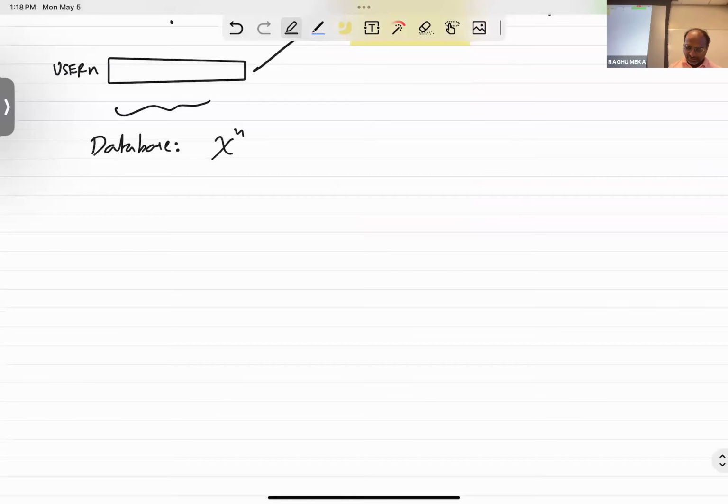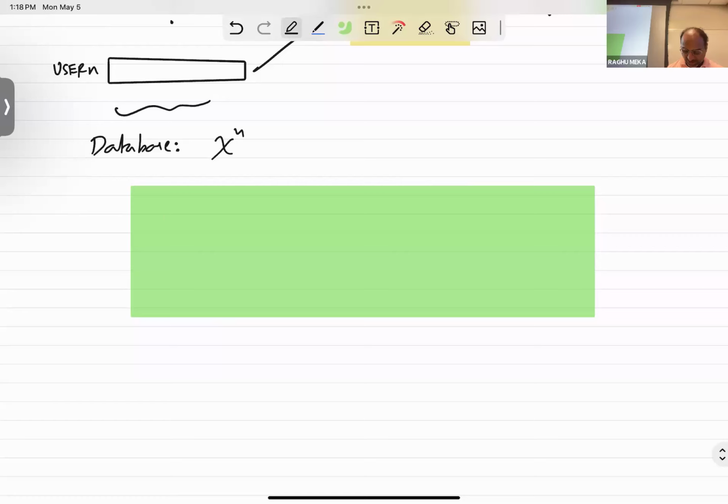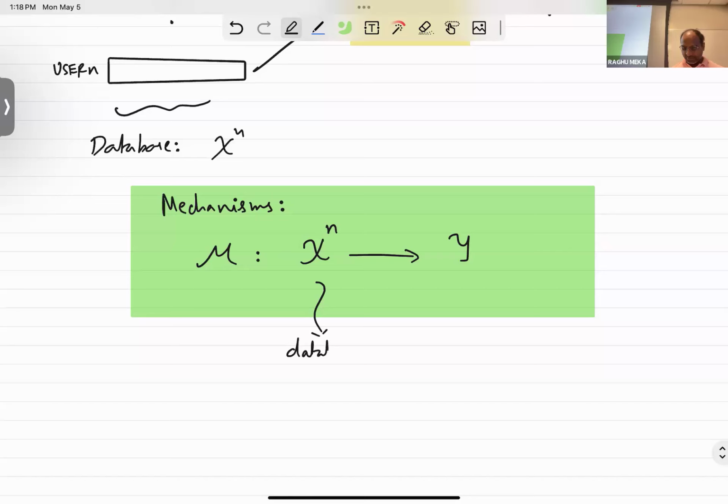Okay. And in differential privacy, the fundamental algorithms or primitives that you're trying to construct are what are called mechanisms. The mechanism M is a function which takes the database and returns a value, y, which you should think of as the answer to the query, like a label or whatever you want. Okay. So this is the database. For example, these themselves could be vectors, or a collection of n vectors, or this could be answers for a specific query.